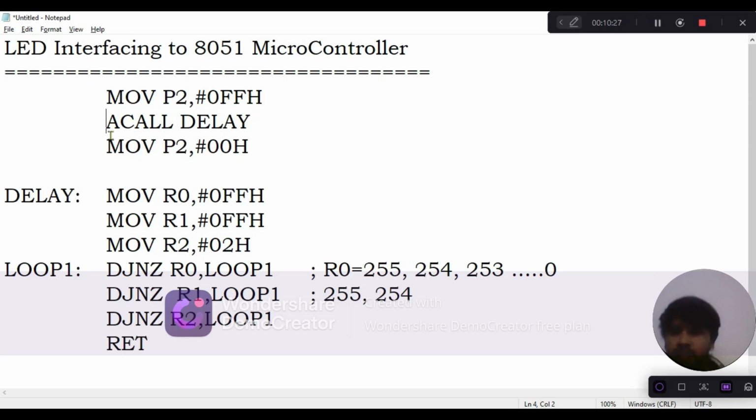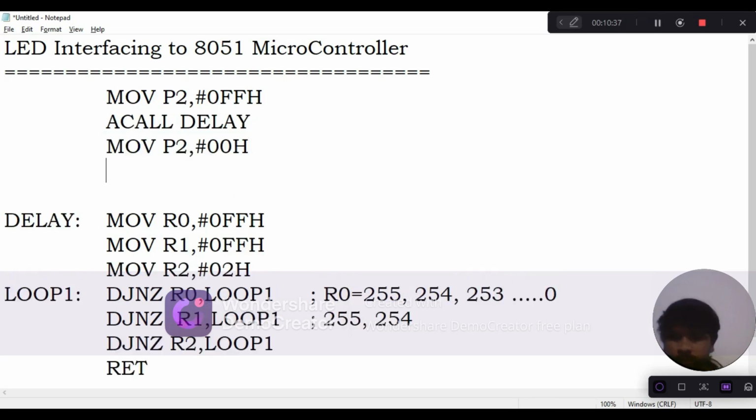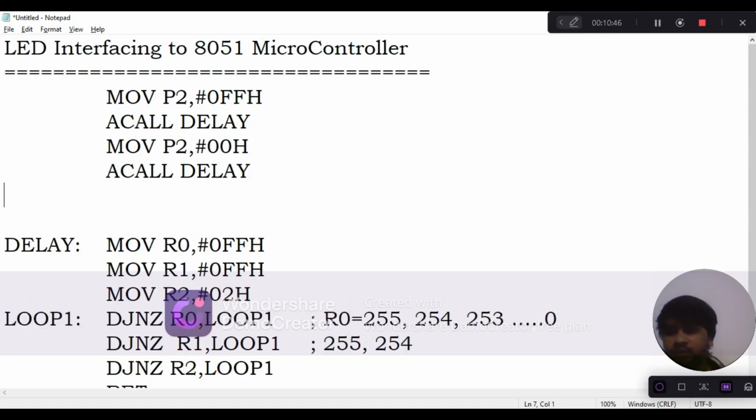So our program is transferred from the main program call delay to the subprogram. After completion of the subprogram, it will come to the main program and execute the remaining part of the program. After that, after switching off the LED, again provide some time delay. So this action I have to repeat for infinite times. In order to do that, I am taking a short jump to the main program.